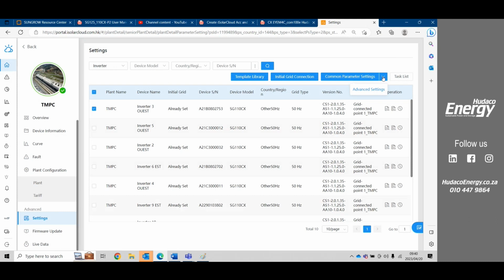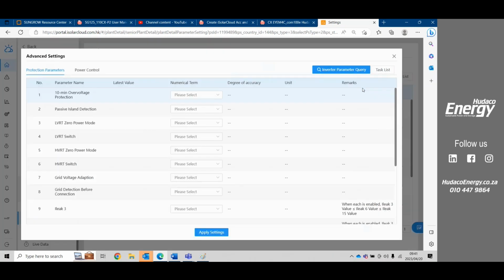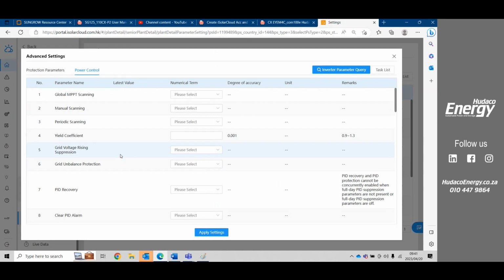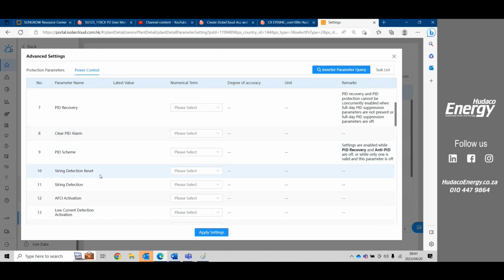We then have advanced settings. You go to the drop-down list here, go to advanced settings. Under advanced settings, there's also very little that anybody really has to do. Also, we see here the latest values are not populated. So we need to do an inverter parameter query. That'll take about 5 minutes just to draw all those values up.